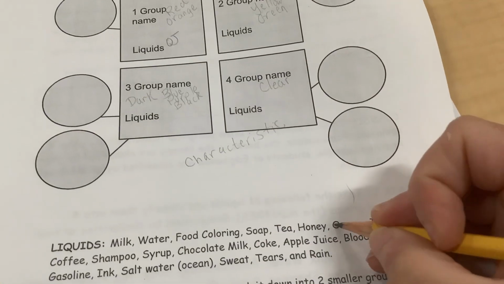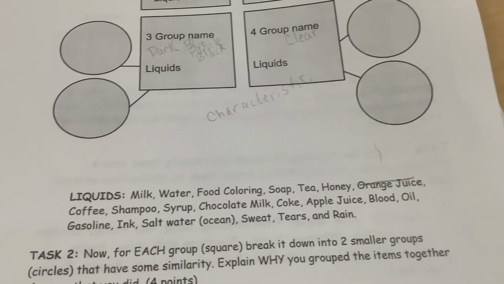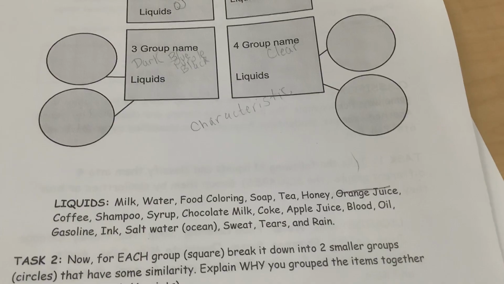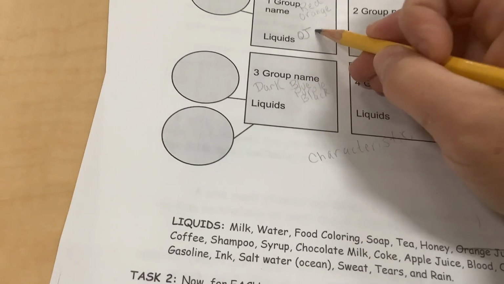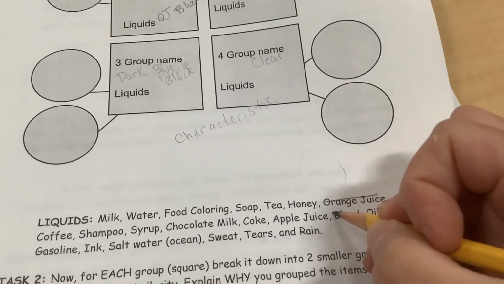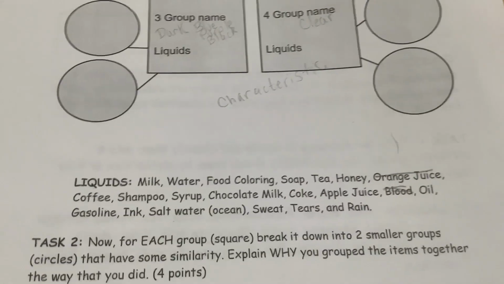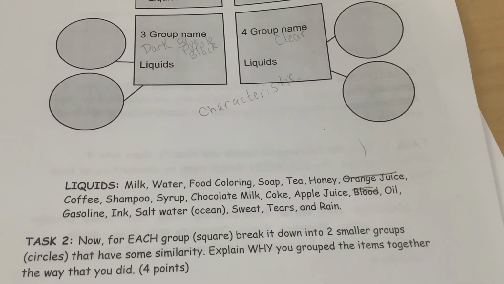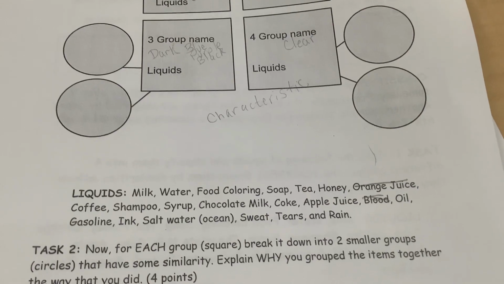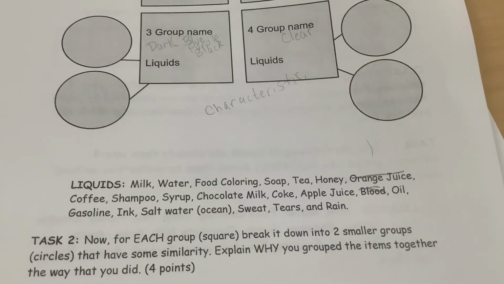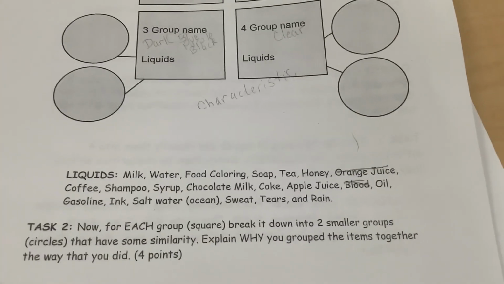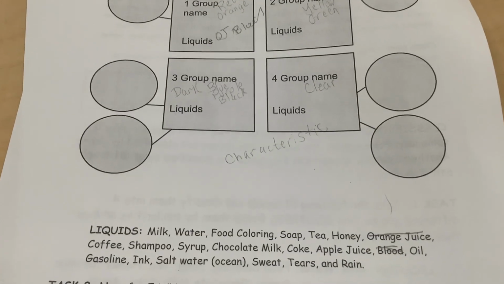So I can cross that off. Blood. And I think that's it for that group. Now, some of you might say, well, food coloring might go in that group. I think it actually goes in another group, because when I use food coloring, I actually kind of stick to different colors than maybe red and orange.